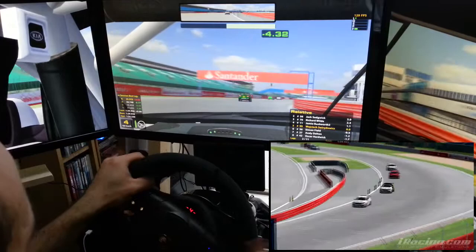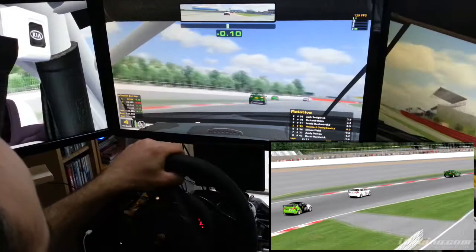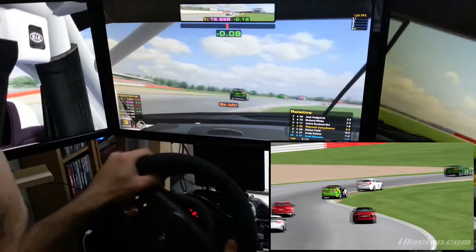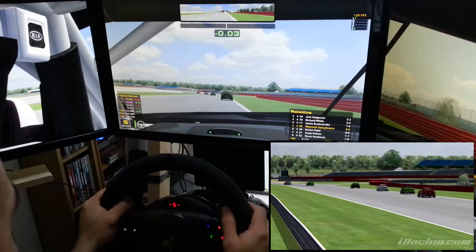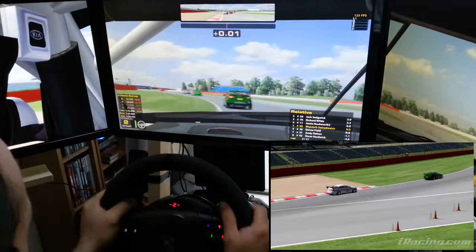It's a bit quiet. I noticed that I really have some trouble getting out of the last hairpin — I usually lose loads of ground there. I also noticed I made some mistakes with my setup. I put the wing on 3, which is quite a high wing, and that means I was losing plenty of speed on the straightaways and was really struggling for speed. It will definitely help me in the long run because the car is more stable and I won't be sliding around the corners.